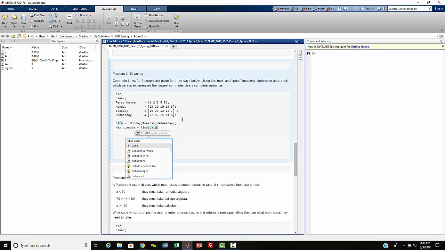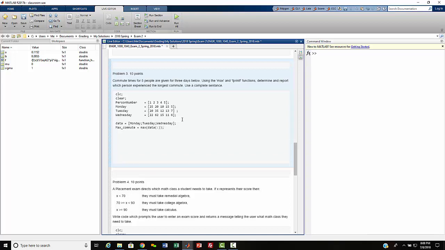I want to find nothing. I tell you, I am so tired. I want to find the maximum value in my data file. So I'm going to go data, and I'm going to turn that vector into a single column vector, so I can just find the maximum value inside of there.